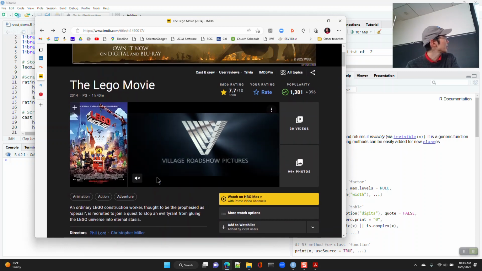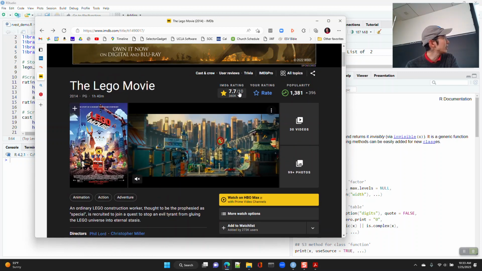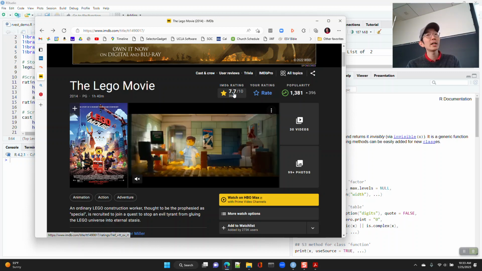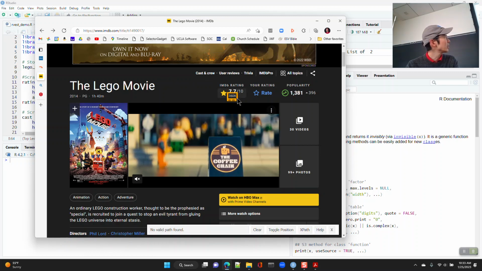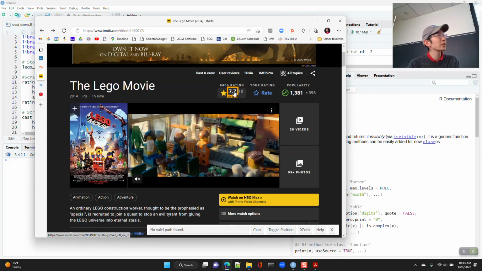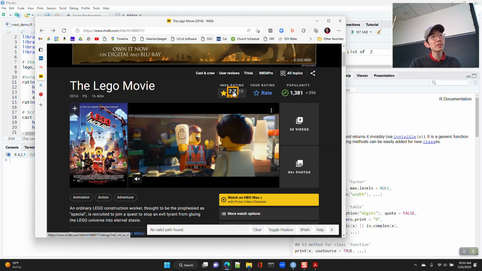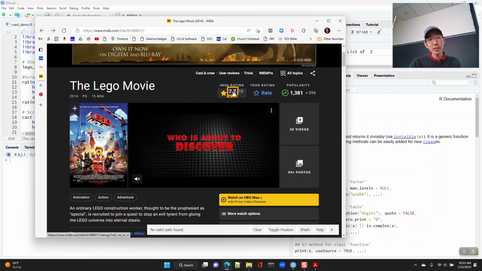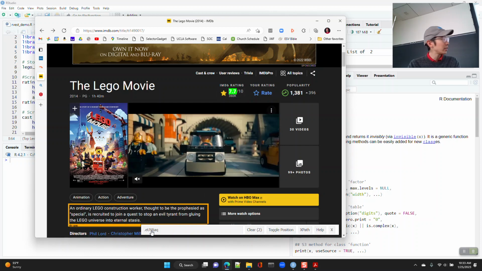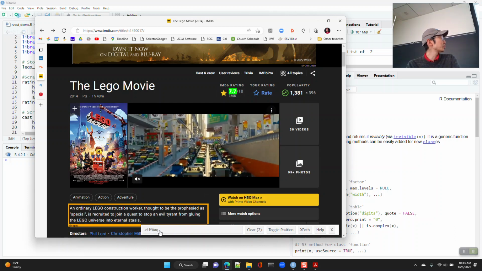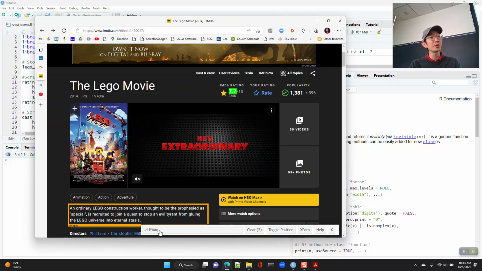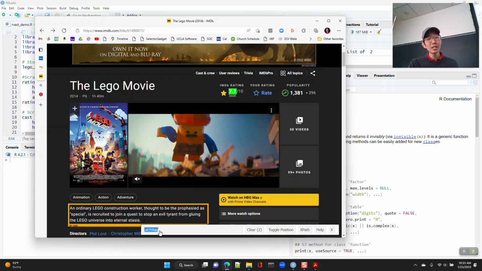page. Okay, and so on the Lego Movie page, let's say I wanted to extract out the IMDb rating for the Lego Movie, which is currently 7.7. So I'm going to click Selector Gadget, okay, and I'm going to hover over this number 7.7 because this is the piece of information I want to extract, okay? So I'm going to click that, and it gives me this tag. It's unintelligible, but it says EUYAAQ, all right? That's the tag that I'm using to identify this.